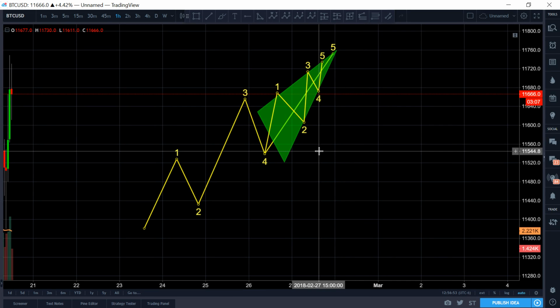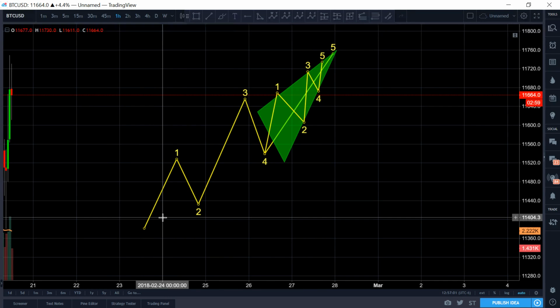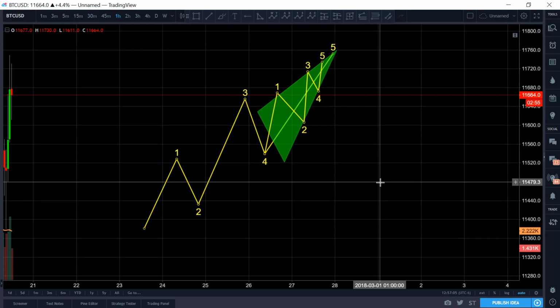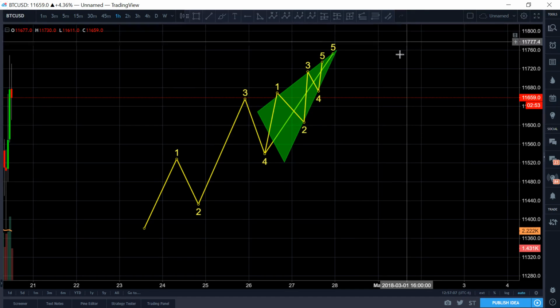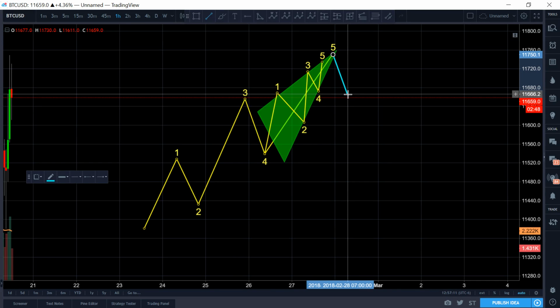Now, another term you guys might be familiar with is this is called an ending fifth wave diagonal. And there are other diagonals as well, such as leading first wave diagonals. We'll go over both the bearish and the bullish views as well for how these are formed. So usually what happens is this breaks down later, okay? It breaks down like this.